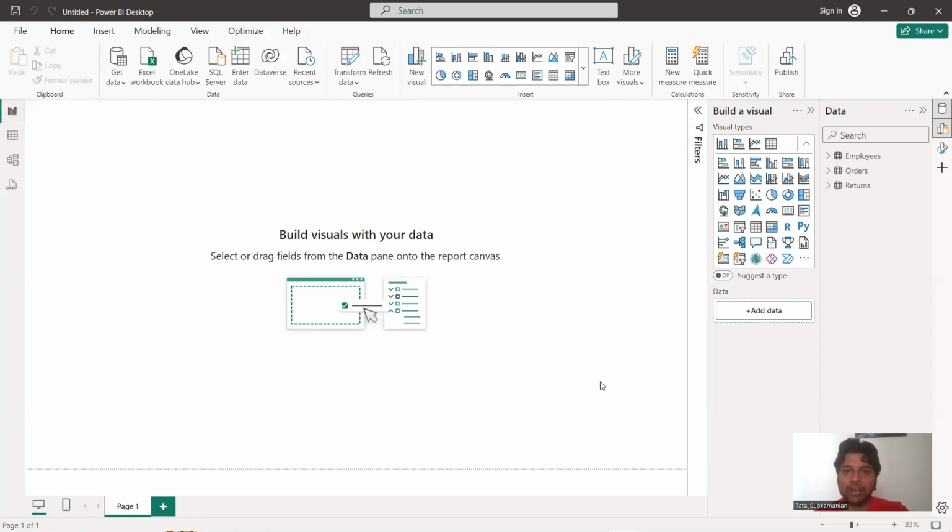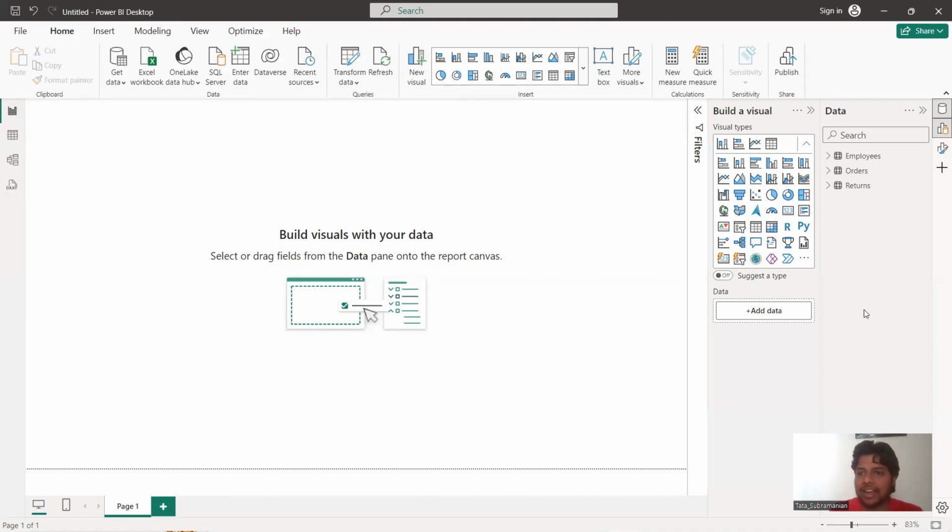So here I have come onto this view, which is the report view. Now let's try to understand how this view is presented. So this white portion is where you're going to build all your visualizations. So your dashboard and report are all going to be there in this view. This is the page where you can create a single report, or if I click on the plus option, I can create multiple reports. For now, I am going to delete this page.